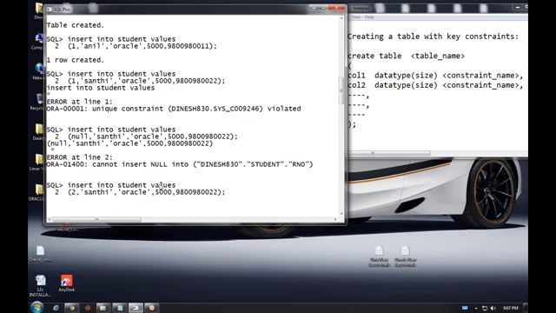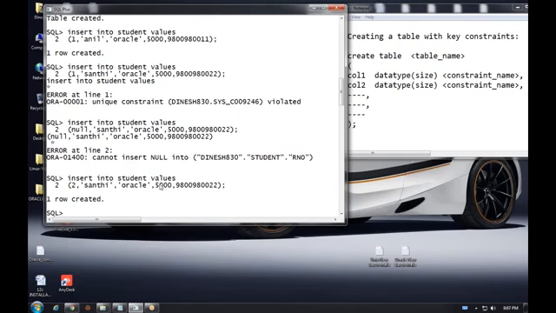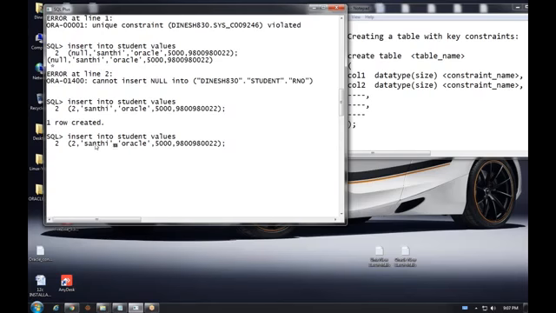Next, inserting one more record. Can I insert the next one? In place of Shanti, let me take Shravya. In place of Oracle, I am using Unix. Fee is 6,000.